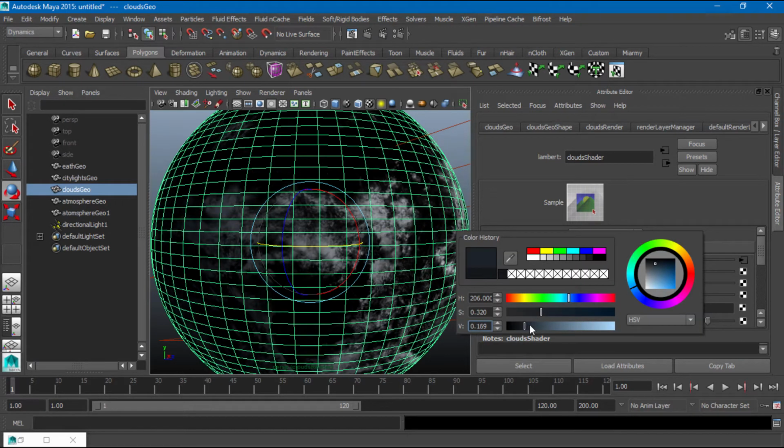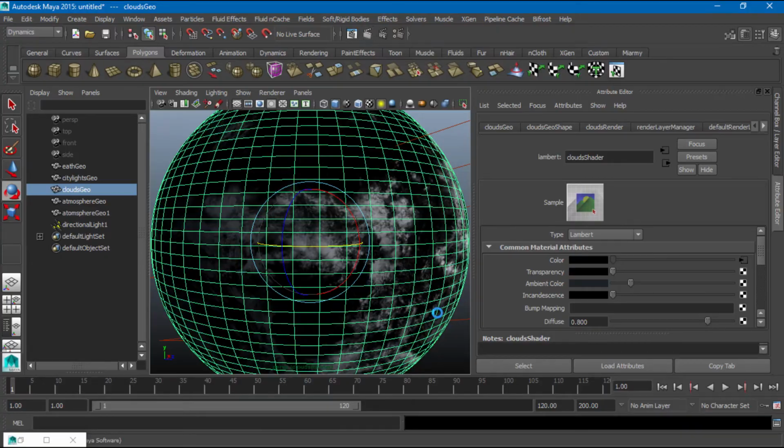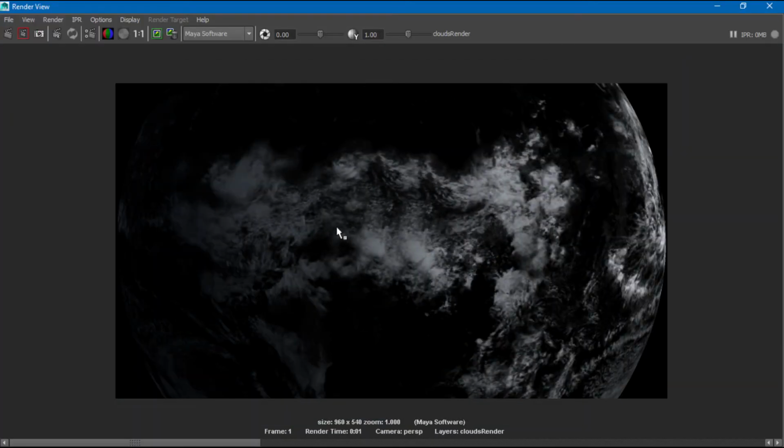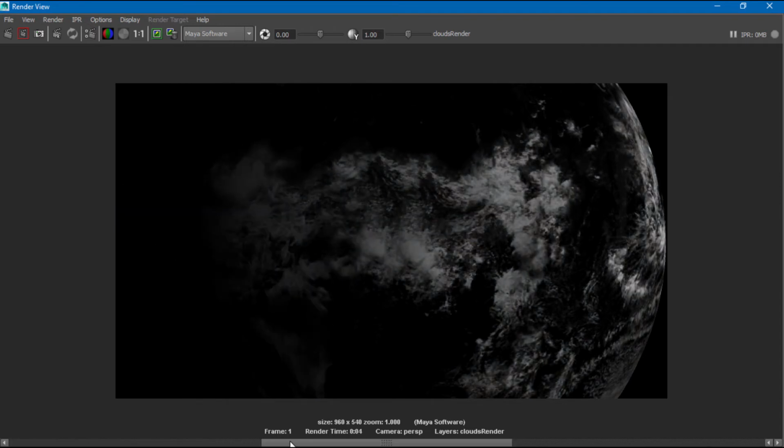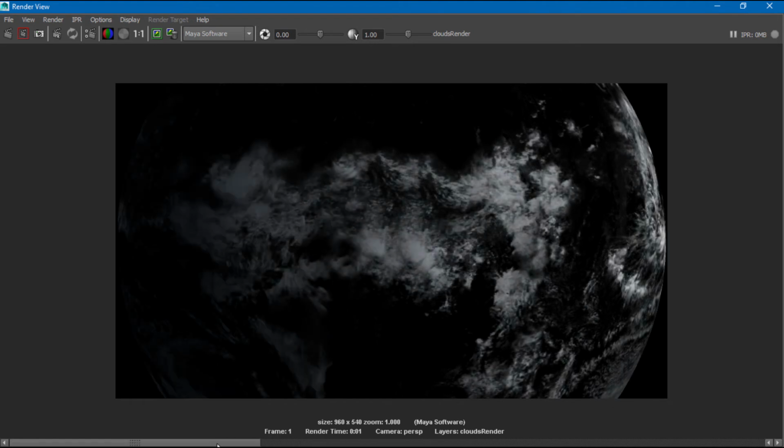You can mess around with it a little more if you want it to be a little bit lighter, a little bit darker. But something like that I liked a lot. So if we render this out, you're going to see a difference here. Now we have more of this blue tint, whereas before it was really gray and it was just black and white. You know, so I think this one will give a little bit more depth to the image.